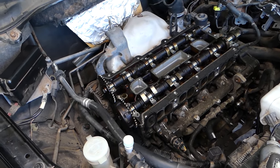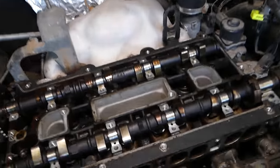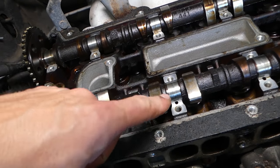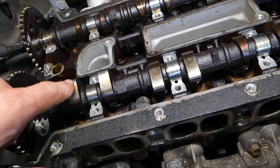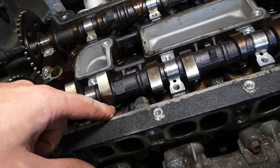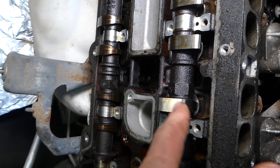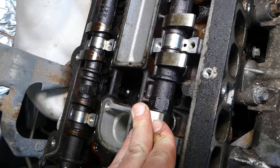So, first, guys, you will need to remove your valve cover. Okay, once you remove your valve cover, you're going to notice you have your camshafts here. And under the camshaft, okay, right here, you will notice under each one of those there is a valve. Okay, and between the valve and the camshaft there is a cap. Okay, you can kind of see them. Okay, these things. Those are your valve lifters. Stay with us, we'll explain what needs to be done to replace those.